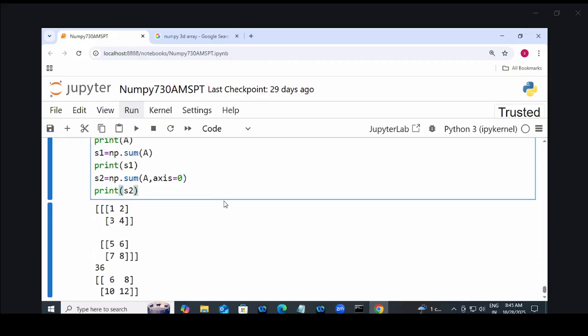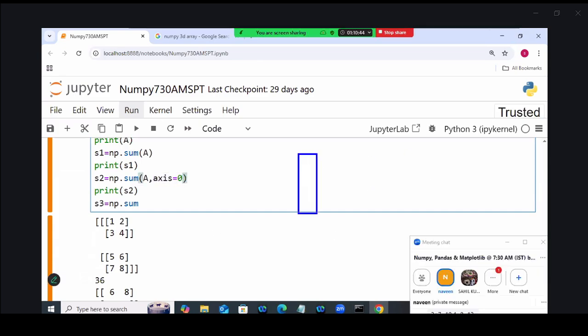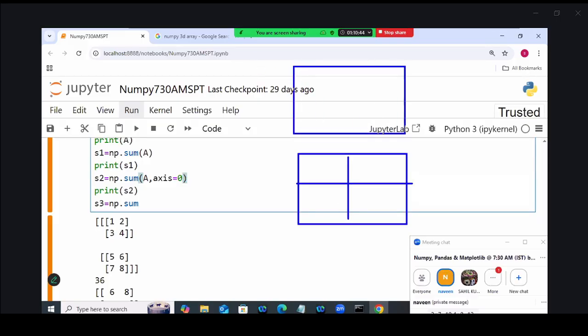Two matrices are there. Now I am writing S3 equal to np.sum. Axis 0 is clearer, right? So what you are doing is adding. Assume that these are two matrices: 1, 2, 3, 4, and 5, 6, 7, 8. This is axis 0.